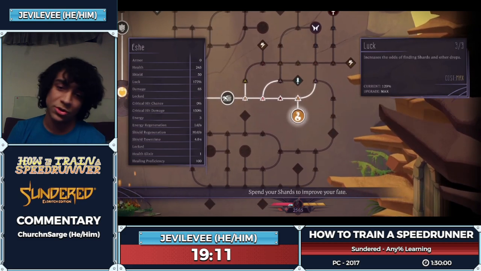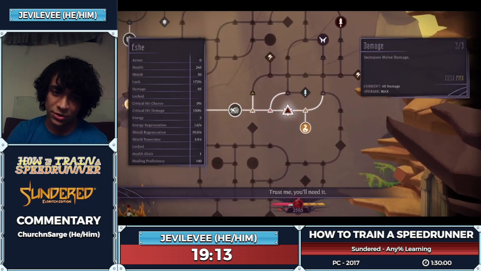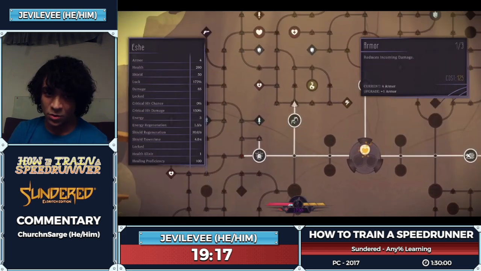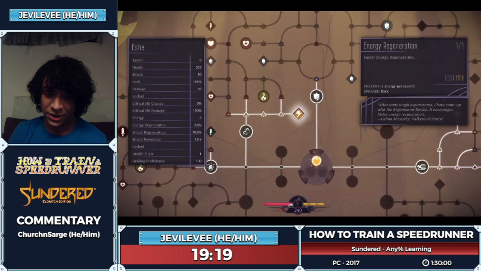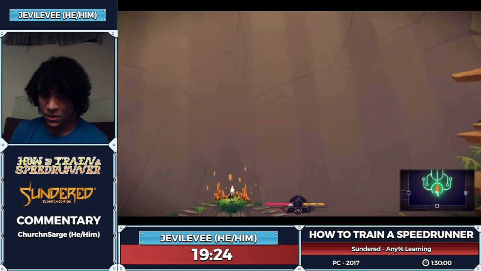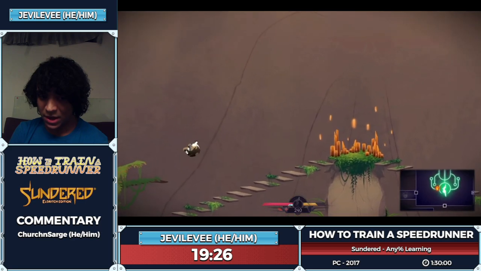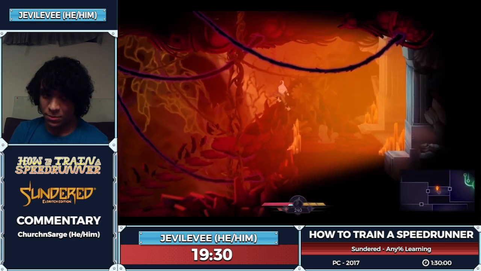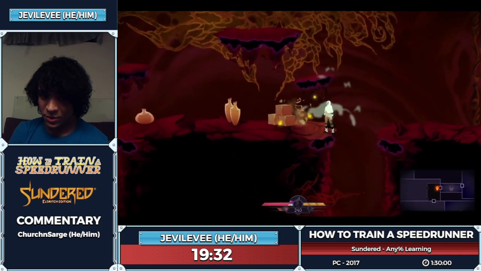We're going to come over here to grab the Luck, because Luck will increase how much XP we get. And we're going to get some energy regeneration, because our energy will regenerate. That will make us a little bit faster, because we'll be able to roll more. And so real quick, we're just going to head back over to the left here, and we're going to grab Nemesis.